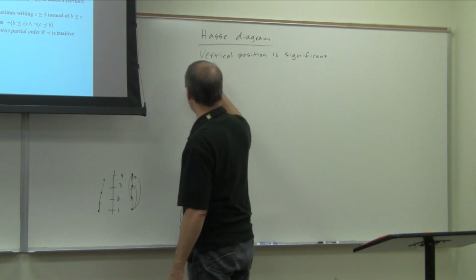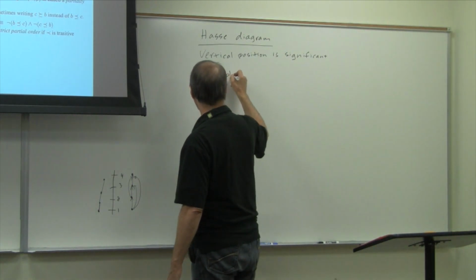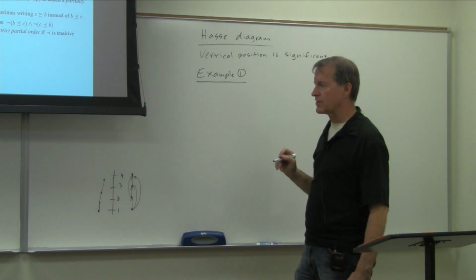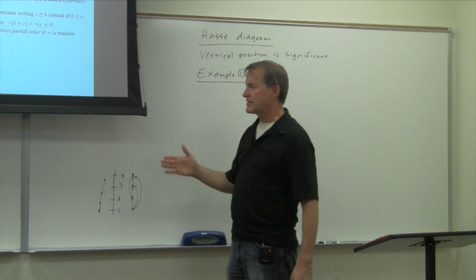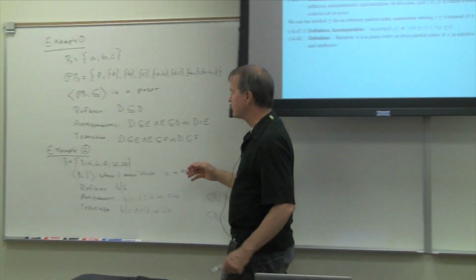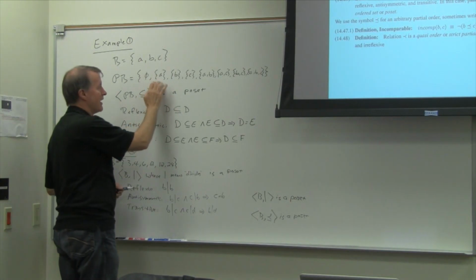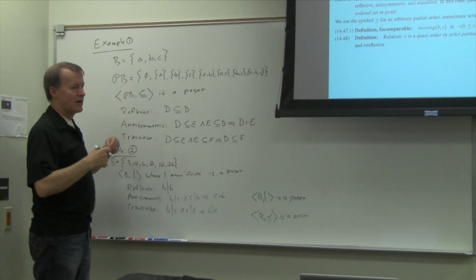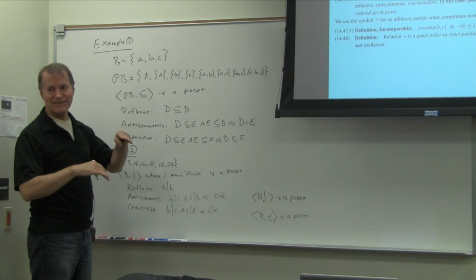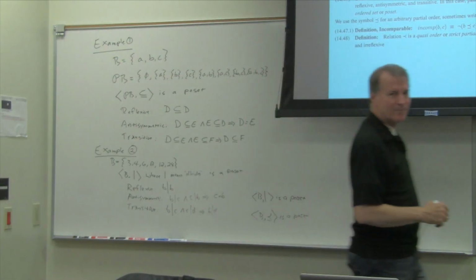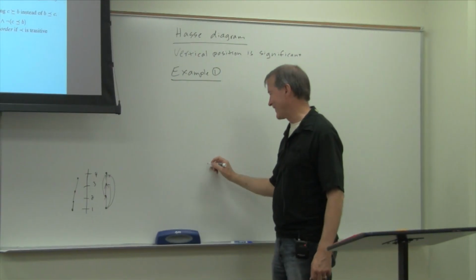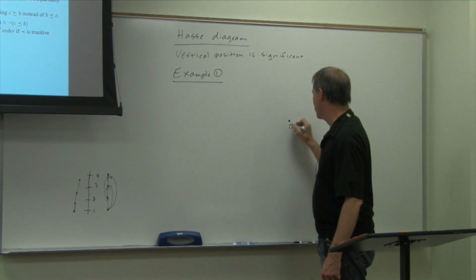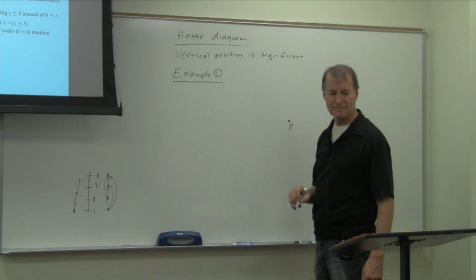Now let's do example 1. Let's draw the Hasse diagram for example 1. It's interesting how we construct this. For example 1 we have these sets: the empty set, A, B, C, A B, A C, B C, A B C. Now, which one doesn't have something that is a subset of it? The empty set. So what we're going to do over here, we're going to go back and forth for a while. This dot right here is going to be the empty set, right? Are you with me? Is everybody good?